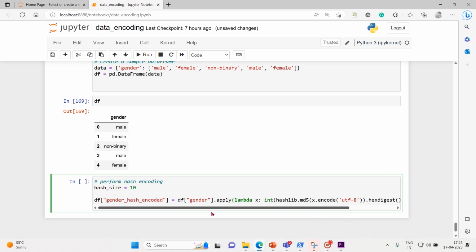Looking at this code once more: gender hash encoded comes from the gender column, where we have applied a lambda anonymous function.